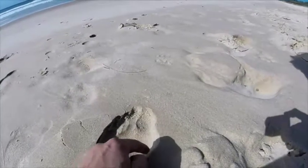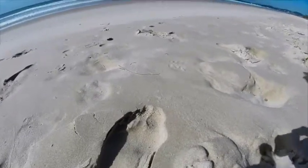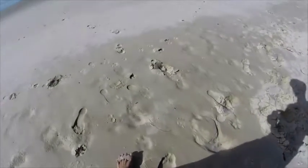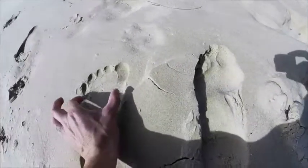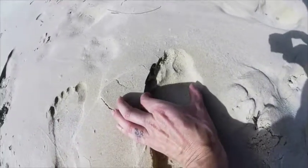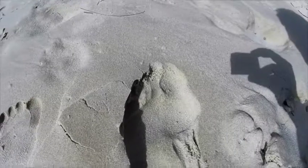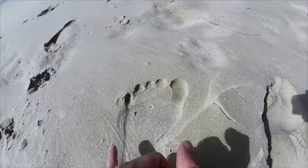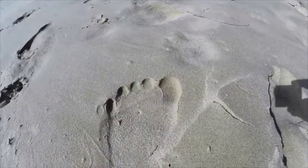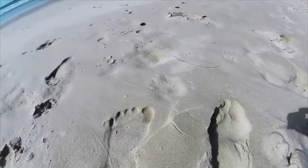This big lump here, that's the ball of the foot. You can see that there is a bunion, most likely a bunion forming there. Now in comparison, if I do a footprint next to this footprint here, as you can see, the length of our feet are the same. The width through the balls of the feet are the same, and yet the ends of the toes, in comparison, you can see the difference there. So as you can see, Correct Toes does help to align the toes in an anatomical position. And for me as a runner, that gives me extra stability in the foot and for the rest of the body up from there.